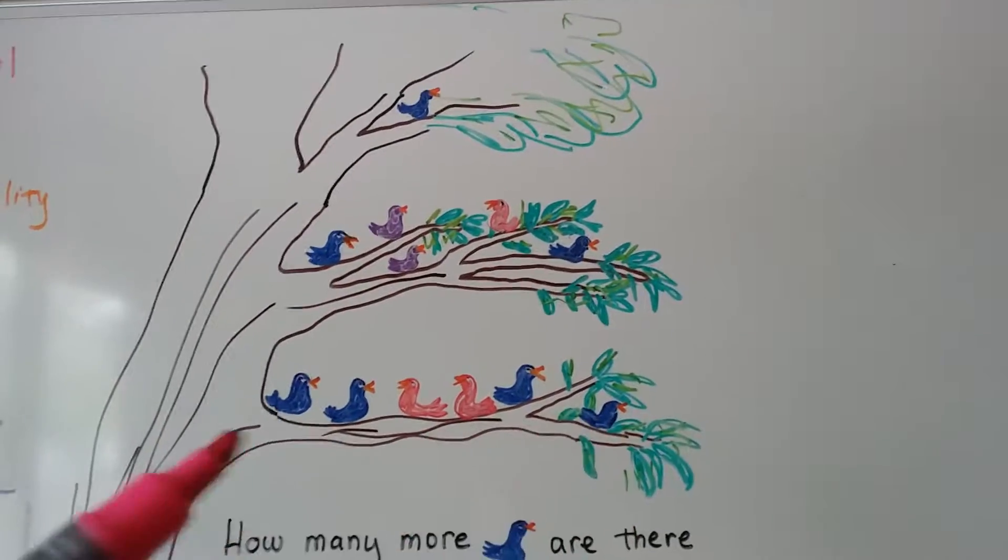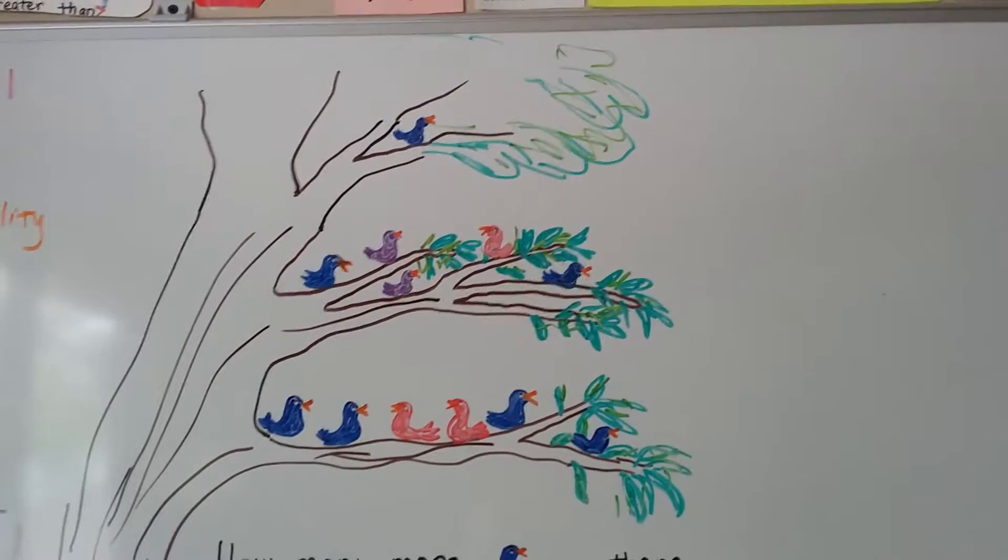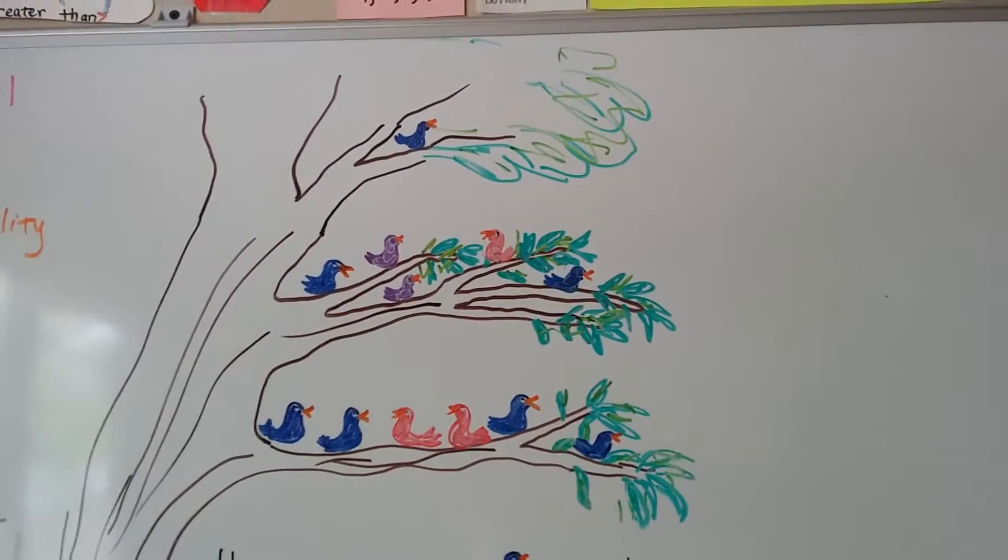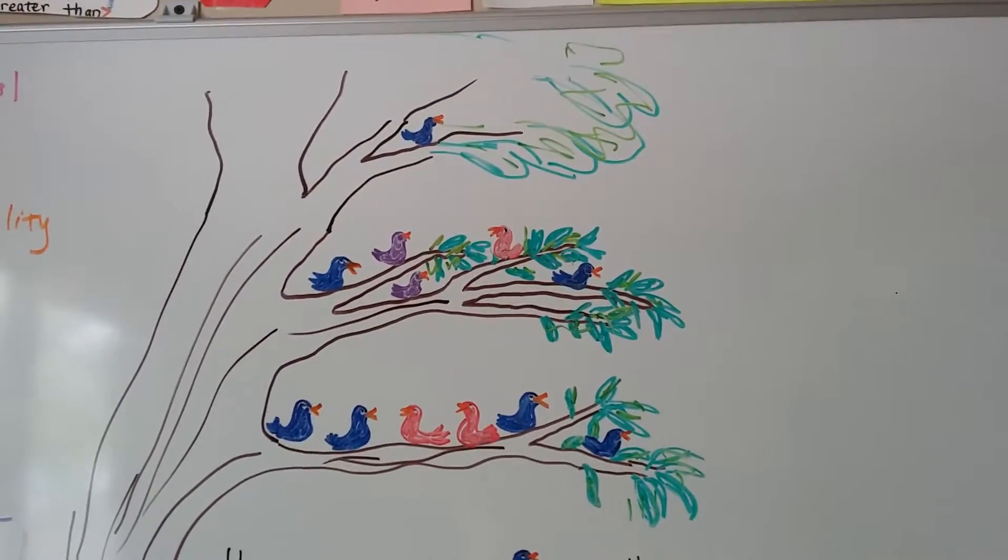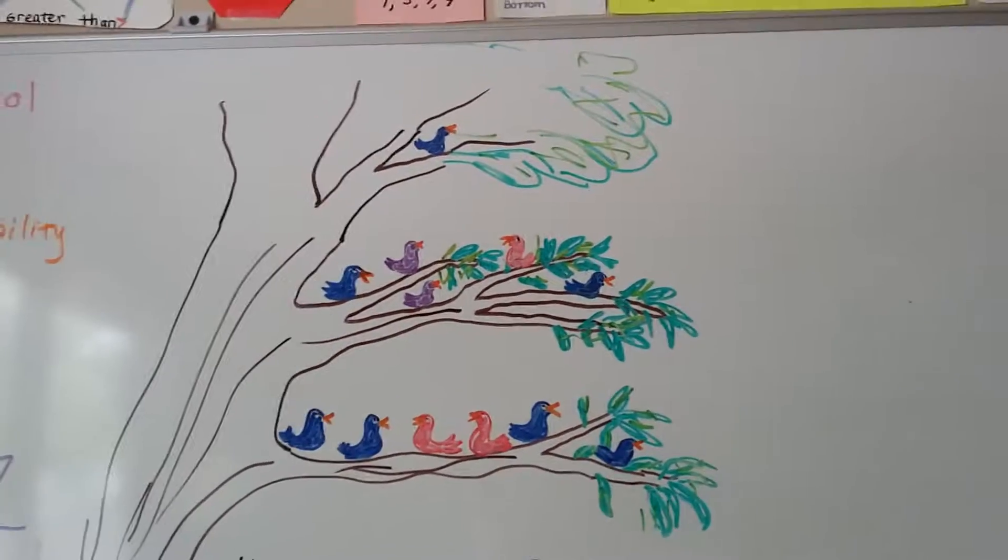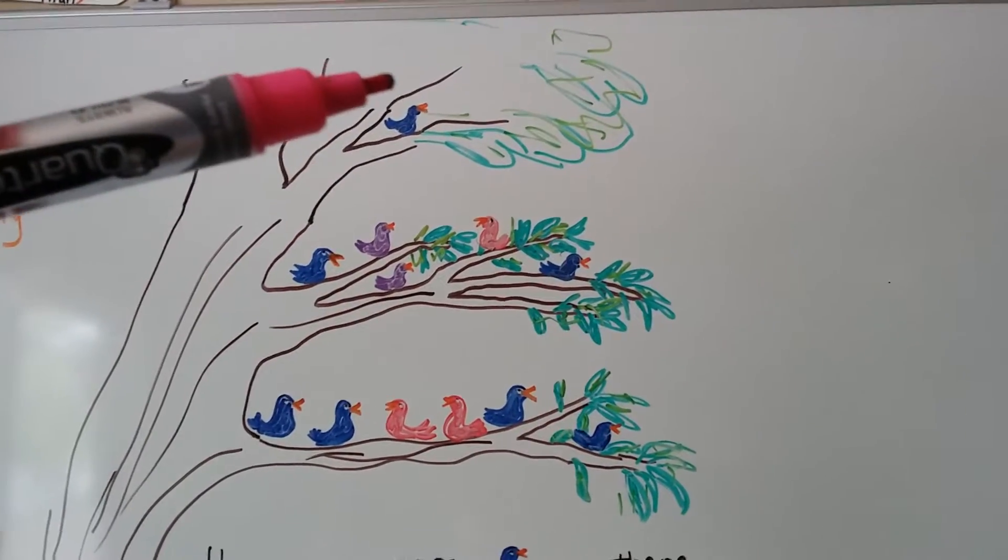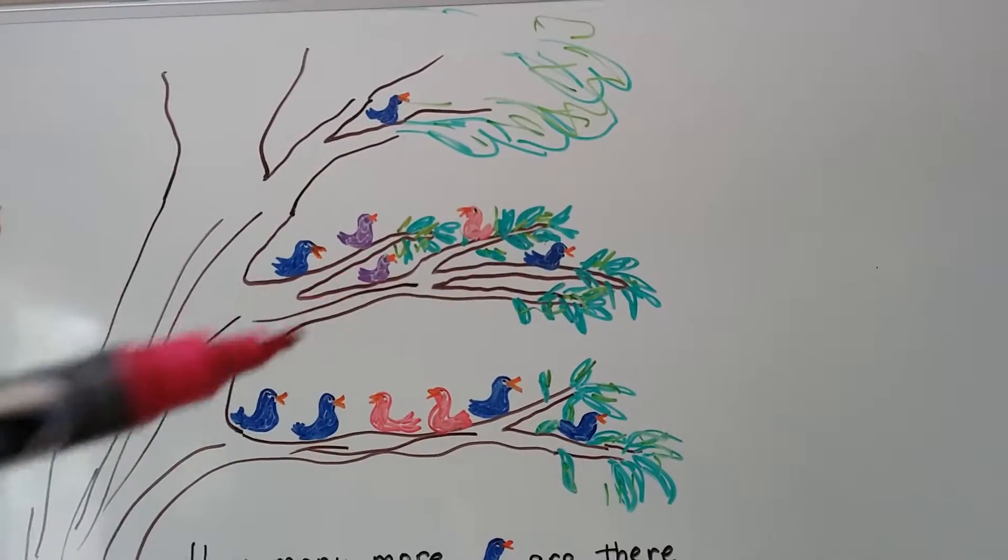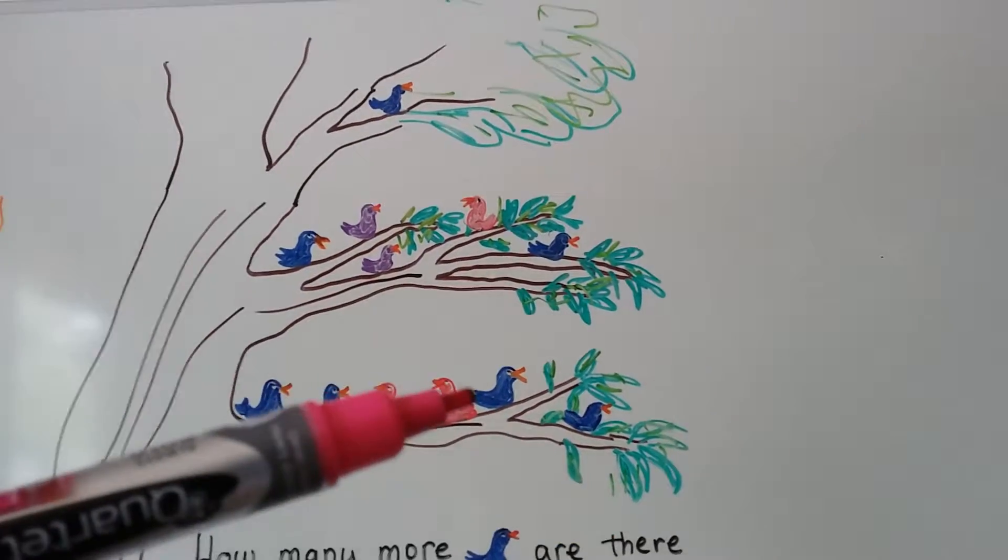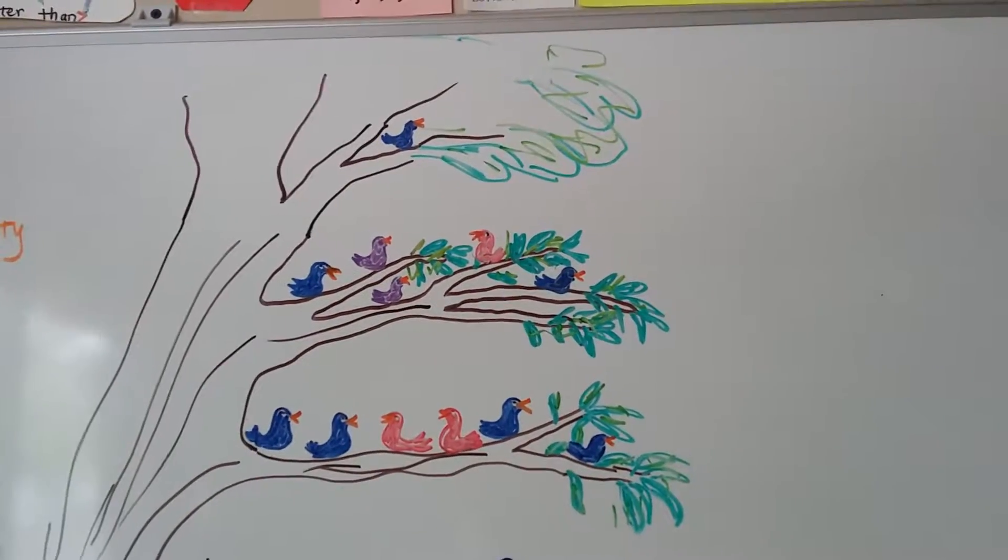You want to go from one direction and come across evenly. Like start here and go across evenly. If you count this one, then this one, then this one, then this one. You could count a bird twice or you could miss counting a bird and not count them at all. So the best thing to do is to start at one end and go across. We have one, two, three, four, five, six, seven bluebirds.